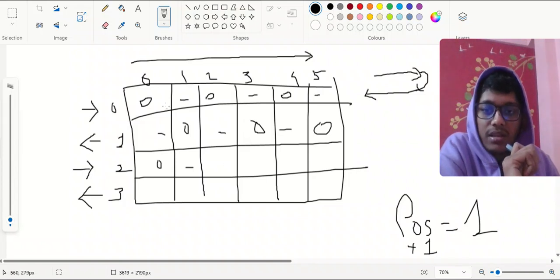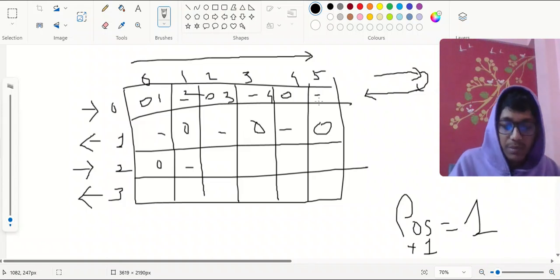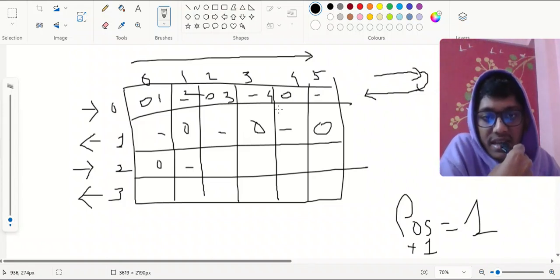See, here position is 1, here position is 2, here position is 3, here position is 4. Whenever the value of our position is odd, we are going to add the numbers present in those cells. And likewise, we can easily implement this code.